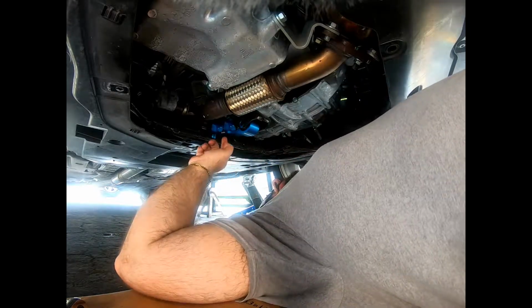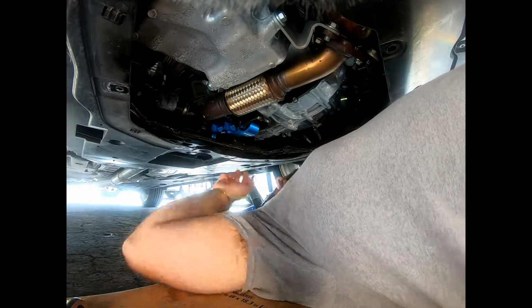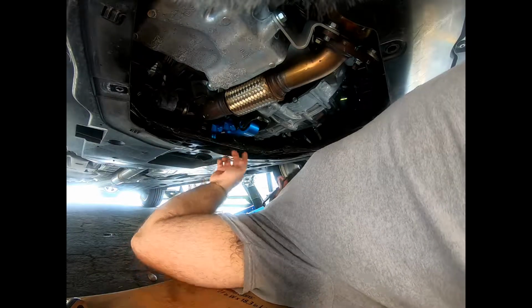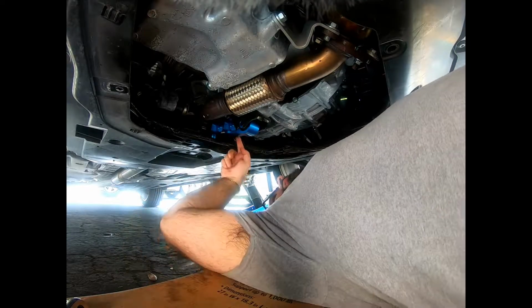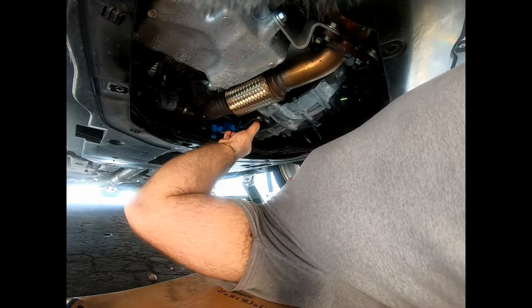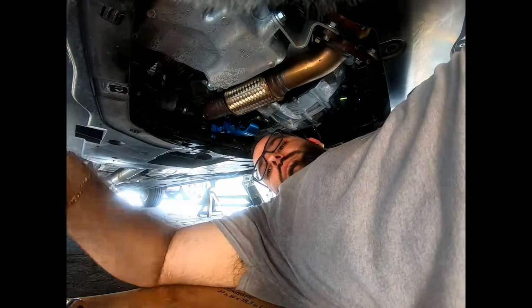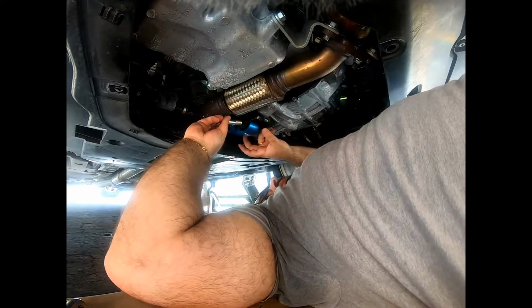Another thing to note is that on the top part, on this side of the motor mount, it says manual transmission up, empty up. So that's the side you want facing the transmission. So the lettering is gonna face up towards the sky. So with that said, this is in. I'm gonna get my bolts on, and we'll be back. Actually, let's not be back. Let's just do this right now.